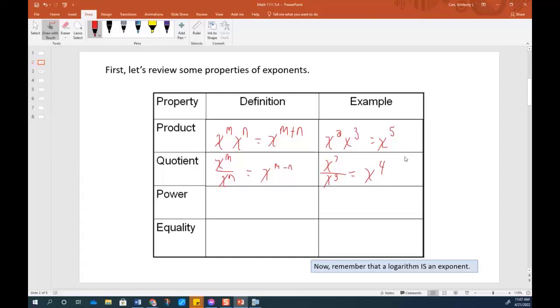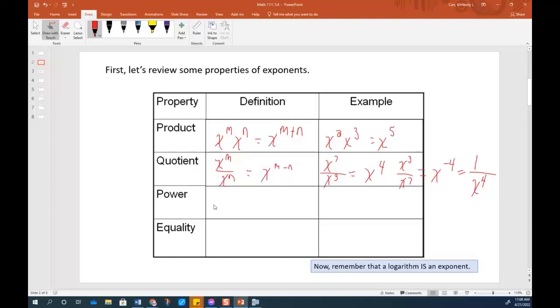Now I'm going to point out here, because I know this is going to come up later, if it were x to the third over x to the seventh, there are two ways of writing that. One is that we follow subtraction, and 3 minus 7 is negative 4. But that is the same as 1 over x to the fourth. You can understand that because if we have more of them on the bottom, then we're going to end up with them on the bottom. So a negative exponent really just means it needs to move across the fraction bar. Keep that in mind as we're going along also.